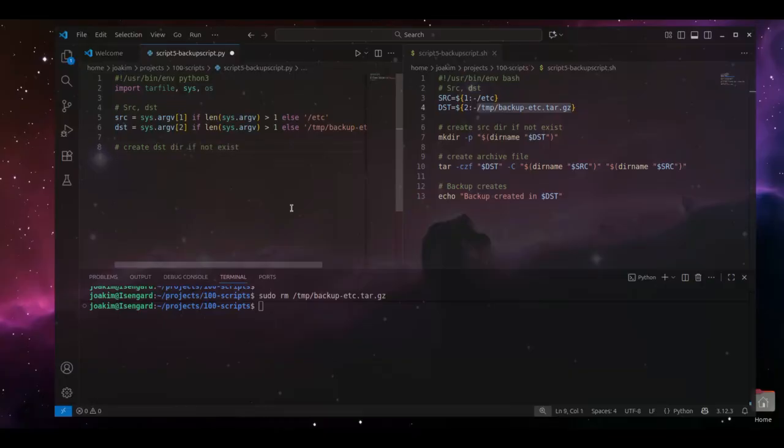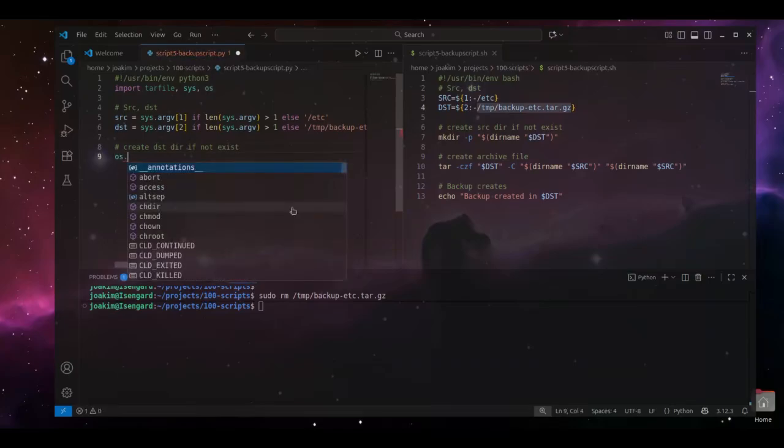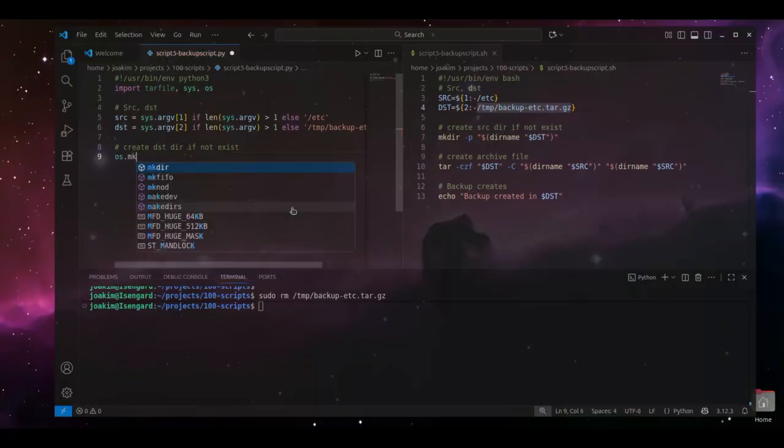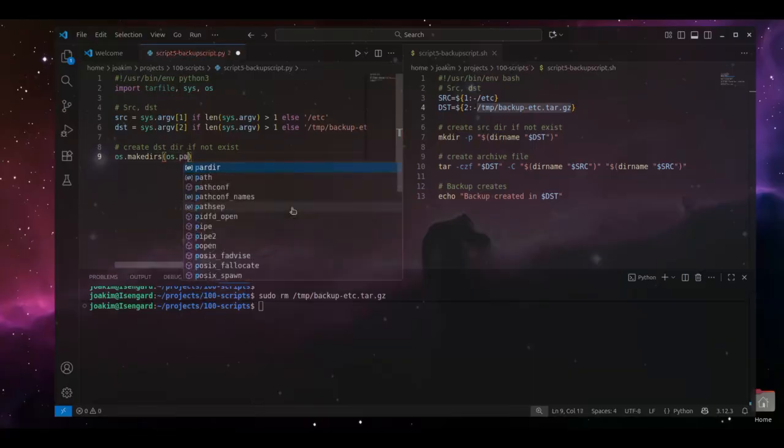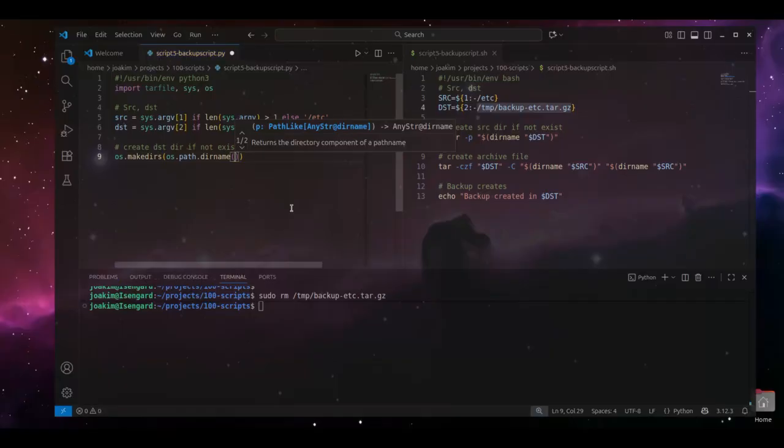So we'll ensure that by putting in the os.makedirs utility here, with os.path.dirname(DST).